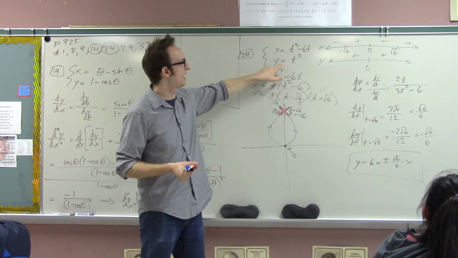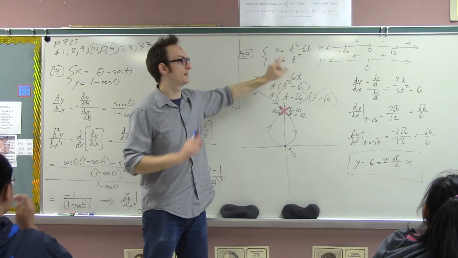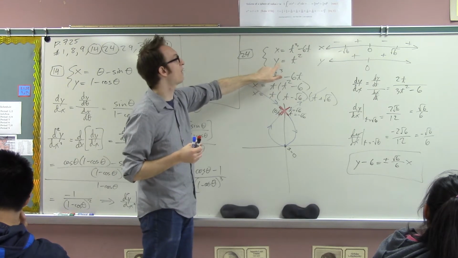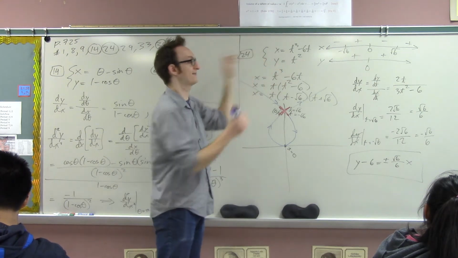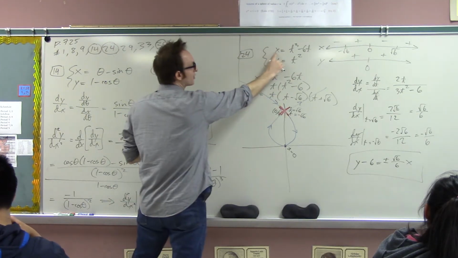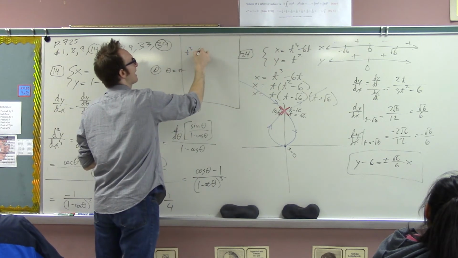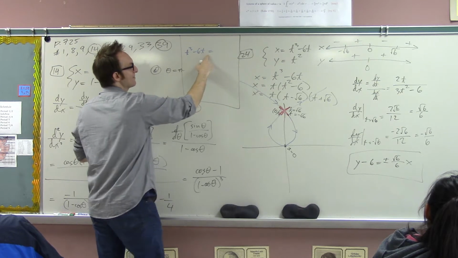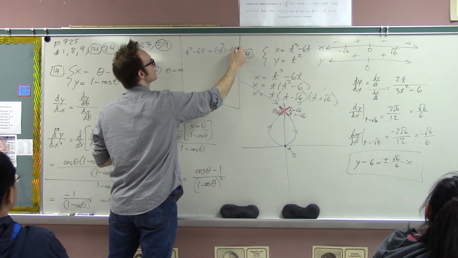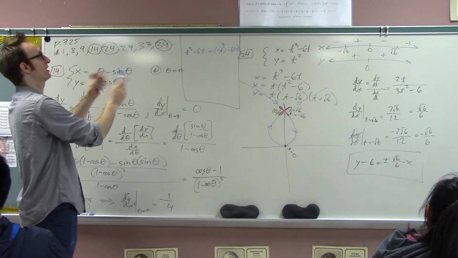What Elijah says is, he kind of just said what I said, which is that we're looking for 2 different t values with the same x and y coordinates. Well, the only place with the same y coordinate is they have to be opposites of each other. So I'm looking for some value t such that the x coordinate gives me the same for it and its opposite. So when is t cubed minus 6t going to be the same as negative t cubed minus 6 times negative t? Does that make sense? I'm looking for the t value at which the x coordinate is the same for it and its opposite.